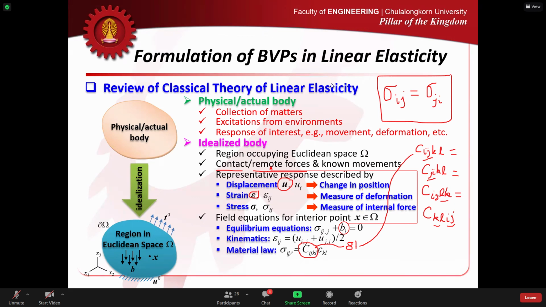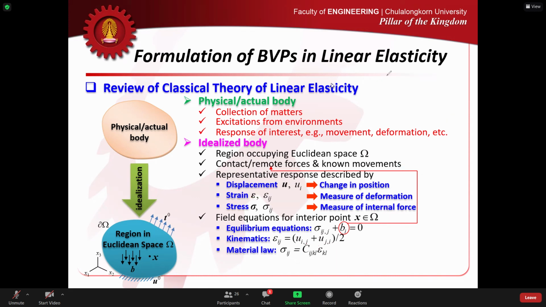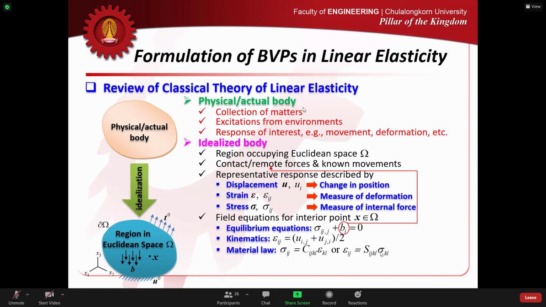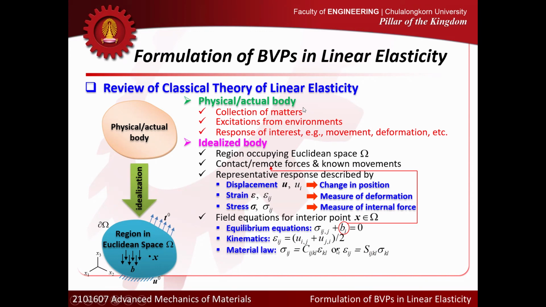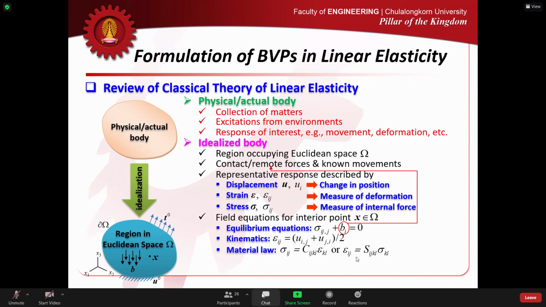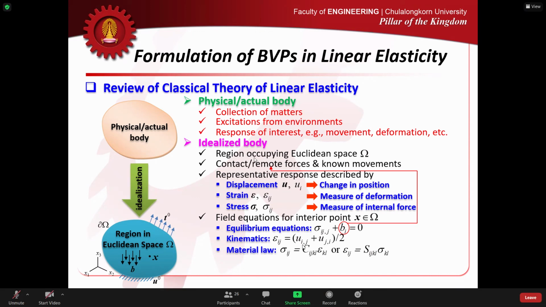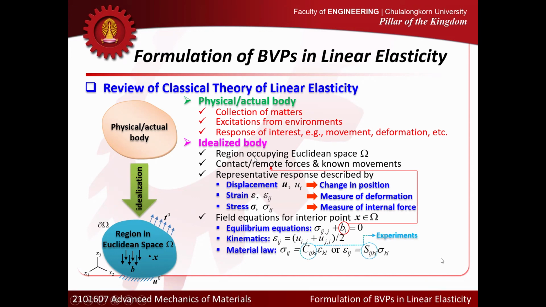Okay, if you don't like this expression that expresses stress in terms of strain, you can invert this to get strain in terms of stress as well. So you can write down this equation in an equivalent form like this. And Cijkl here, we call the modulus, or the moduli, the material constant. S here, we call the elastic compliance, okay? So they are equivalent. You just pick one of them. It depends on which one is convenient for the problem that you look at. Because if you know stress and want to get strain, the second one is better in that sense, right? But if you know strain and want to get stress, the first one here is better in terms of the calculation.